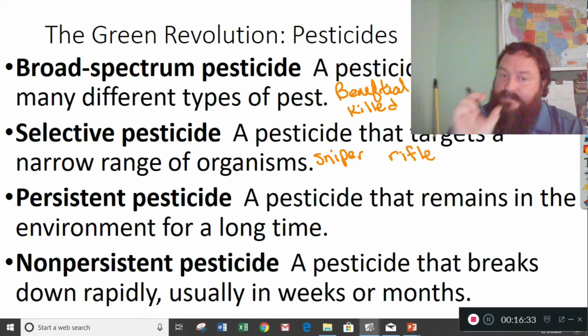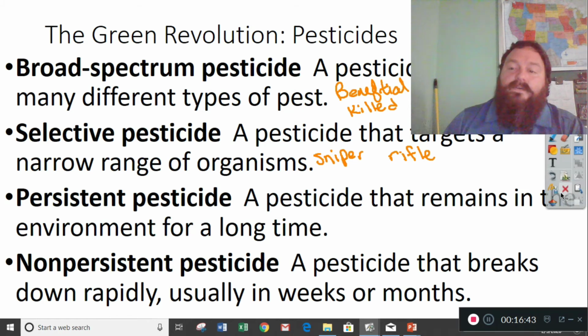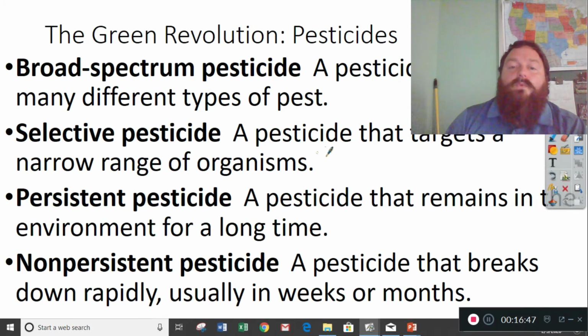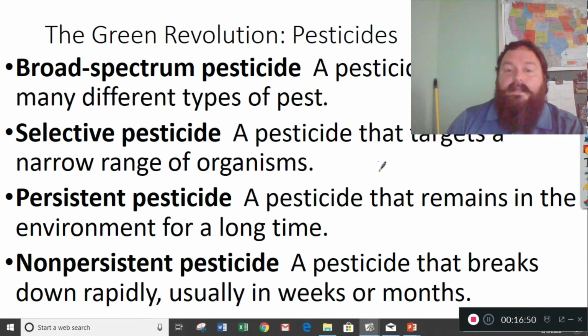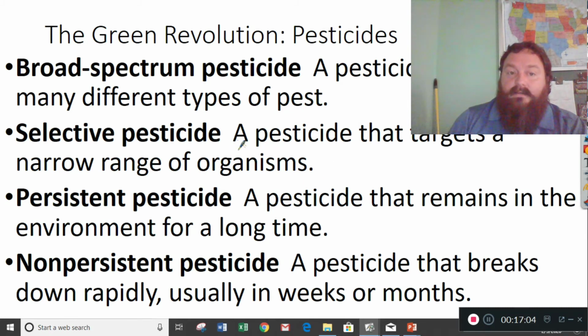And the sniper rifle targets a specific organism. It's going to only hurt a type of organism or a range or class of organisms. So let's say that your field is being attacked by aphids, and aphids are just a tiny little flying insect. When those aphids come in, they could decimate the field. We want to kill those off, but leave everything else behind. We want to leave the beneficial bacteria in the soil. We want to keep the other insects that the bats might be eating, or the other insects that may be pollinating. So we use an aphid selective pesticide, where it's only going to hurt the aphids, it's going to leave everything else.